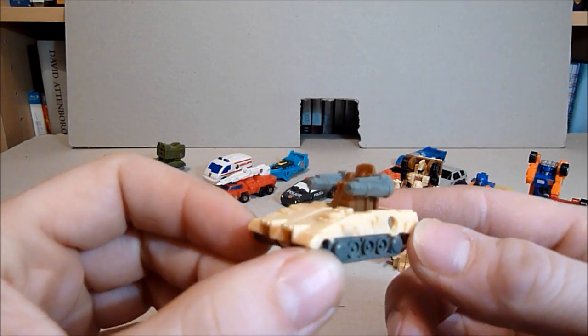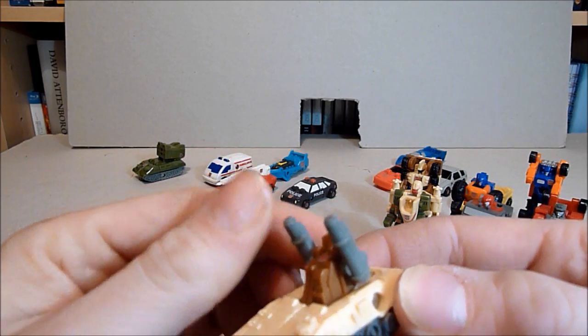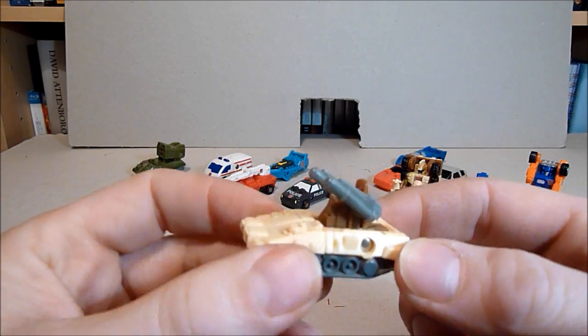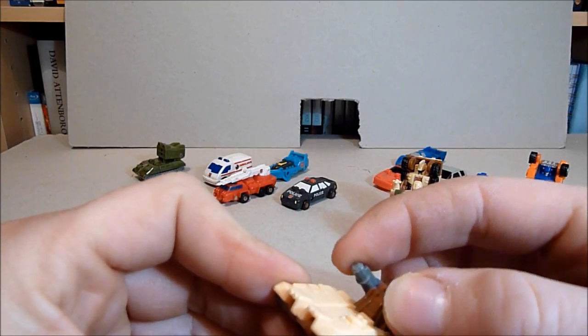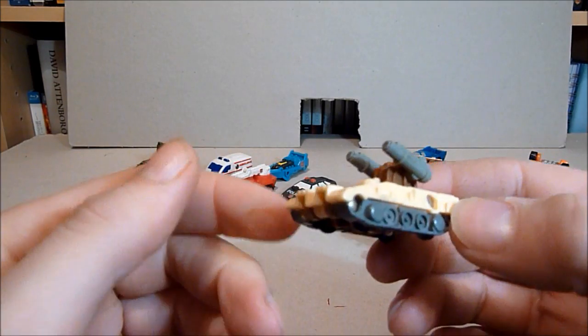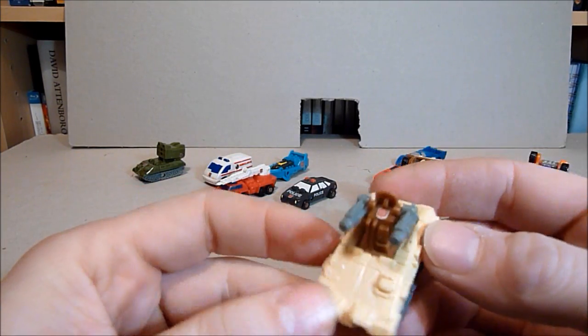And then we're going to come to another cool one, which is Sidetrack. Now, I do like tank Transformers, and this one is actually pretty damn cool. I love the double barrel cannon thing he's got going for him on the top there. Could have just done with a few extra paint apps. This would have been brilliant.